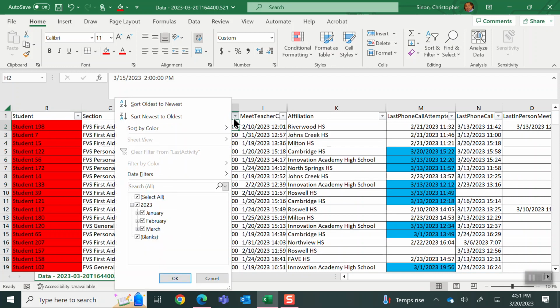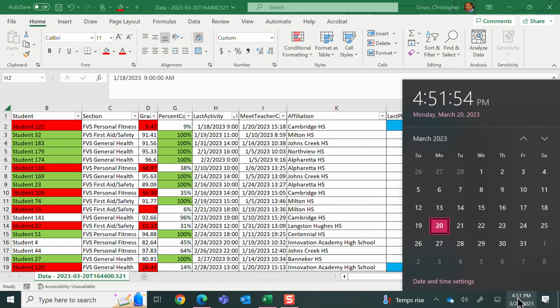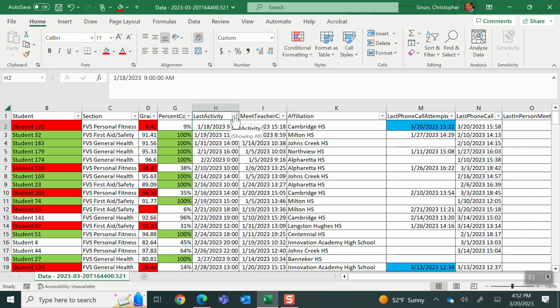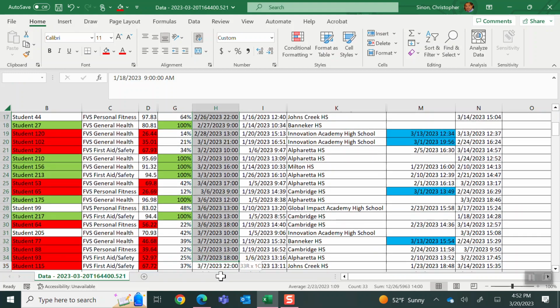Then I can look at last activity, oldest to newest, and for this example, for the 20th, I would go back to right before the 13th, so the 12th. So I'd click last activity, oldest to newest, click on 118, and then draw it down to 312.